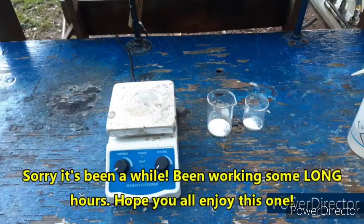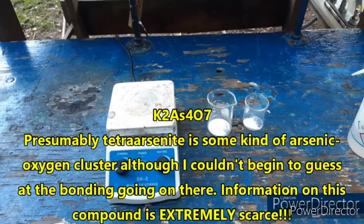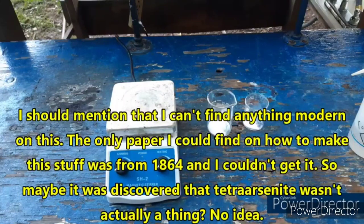In this video, we are going to try to make an obscure arsenic compound that I can find very, very little information about, called potassium tetra-arsenite. You can see the formula for it there on the screen. I can find a lot of things that mention tetra-arsenites. Tetra-arsenite appears to be a thing. Atomistry gives two different ways of making potassium tetra-arsenite, and as usual, it is vague as hell.